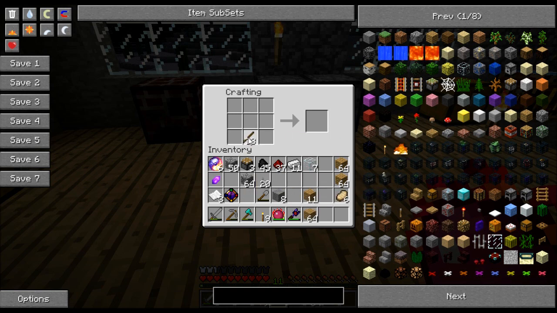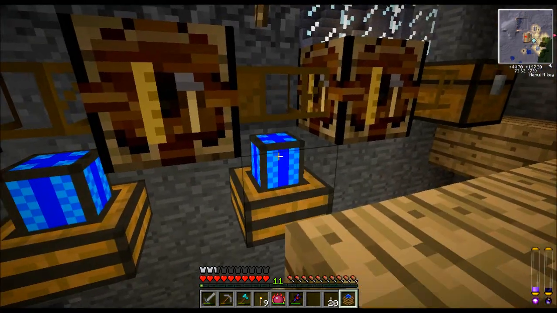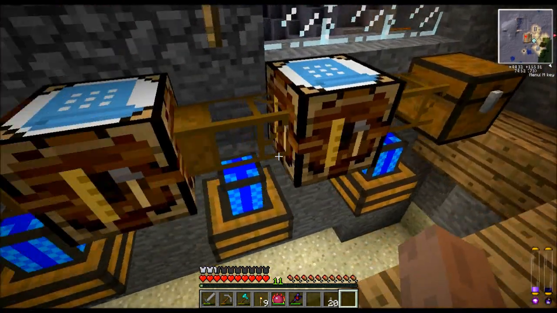And 1, 2, 1, 2, 1, 2. So 6 gears should be fine. Oh, pistons, glass, and wood on top. And levers to start them. 1, 2, 3.